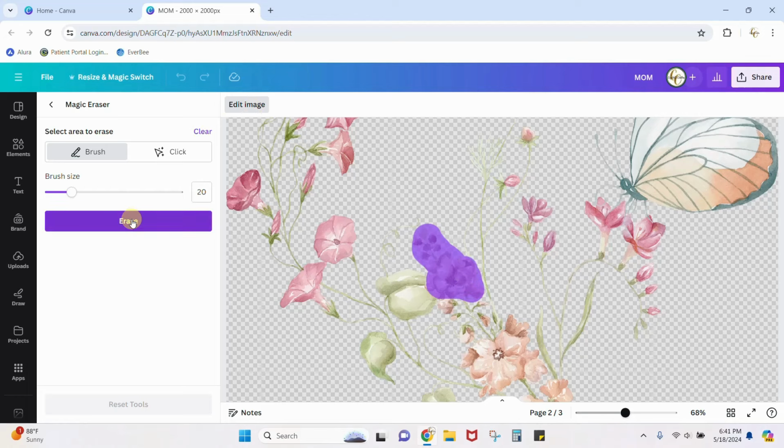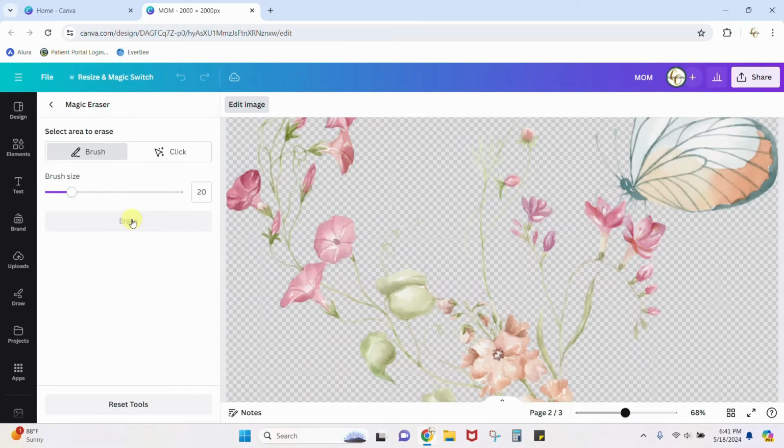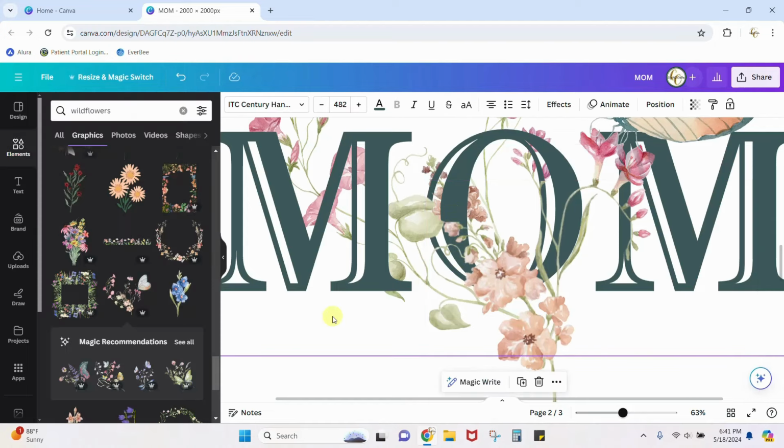And I'll click erase. Okay. Let's go back into our image, and that part of the flower is now gone. I can see I would need to do a little bit more to make it work for this design. That wasn't something I was originally trying to do, but I did want to show you that other fun little tool that you can use.